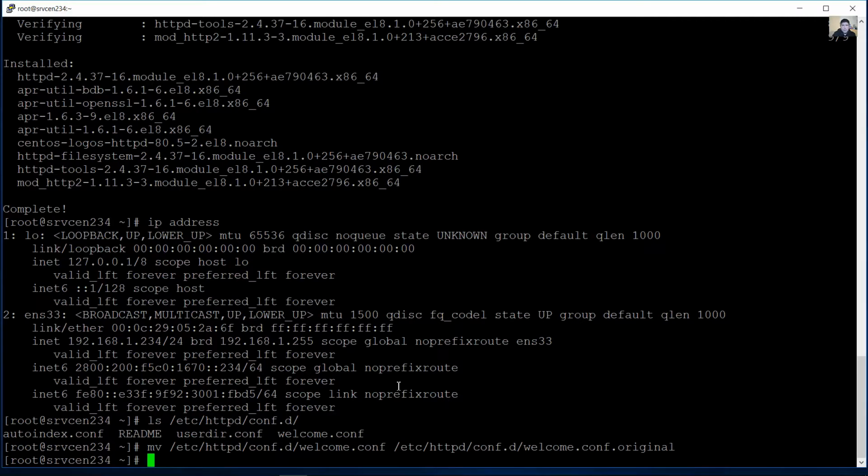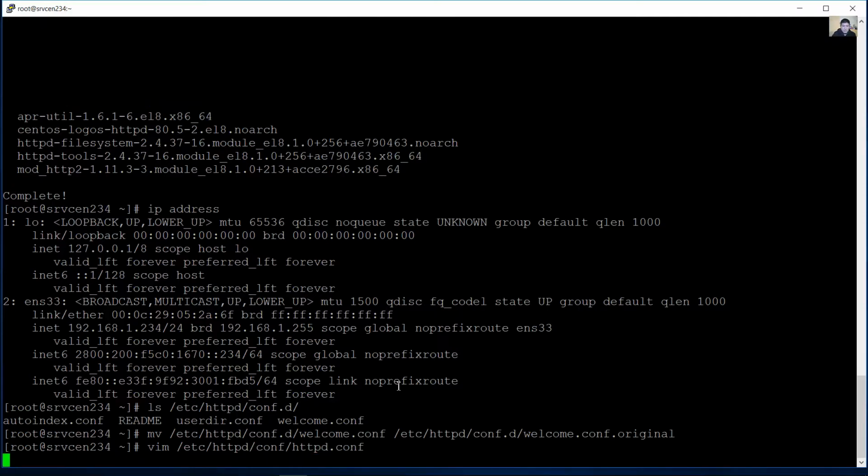Now configure HTTPD. Use a text editor like Vim to modify the configuration file, httpd.conf.